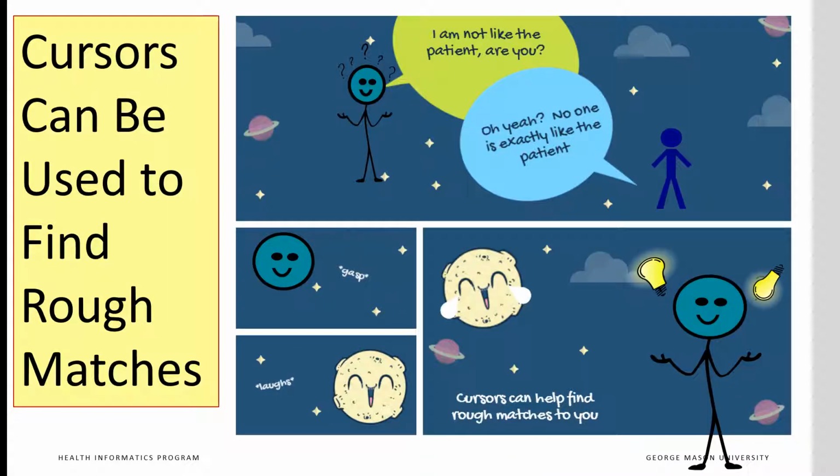The problem arises with matching cases to the patient. Since patients have many features, no case in the data may match the characteristics of the patient at hand. A procedure is needed that would repeatedly drop less relevant features and see if a sufficient number of cases in the database match to the patient. This repeated dropping and rematching cases to the patient's features can be done using cursors. These slides show how we can do so.